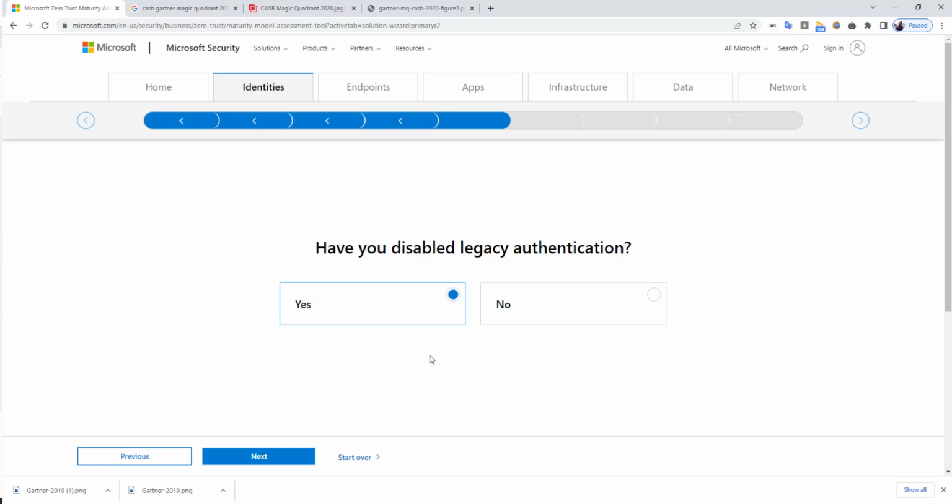I will select yes here because I'm assuming that a lot of applications that are legacy in nature, for example, maybe using NTLM version 2, or even SMTP, might have migrated to the latest versions, or if they are using older versions of .NET 3.5 or .NET 2.5, have migrated to the latest version of .NET. So any kind of legacy authentication should not be allowed in today's modern environment. Instead, we should use modern authentication protocols like OAuth, OpenID, and also SAML as an authentication mechanism. So I will select yes and hit next here.